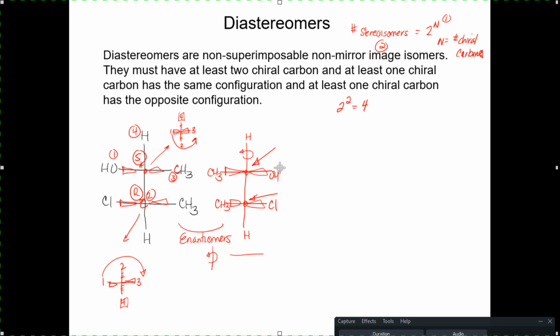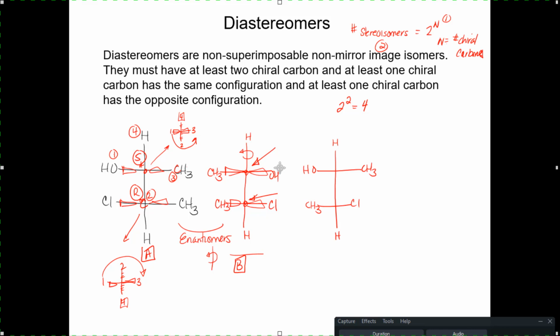So I just started with a molecule and I wrote its mirror image. But can I write another molecule that's not the mirror image? And the answer is yeah. Let's take the top carbon and keep it the same, have the same orientation as, let's call this molecule A and call this molecule B. So let's have the top carbon be the same as in A, but let's have the bottom carbon be the same as it was in B.